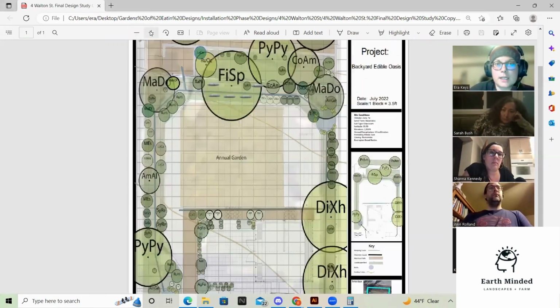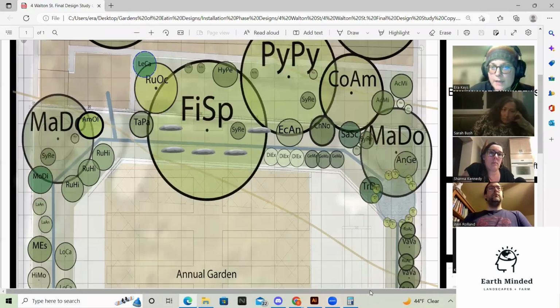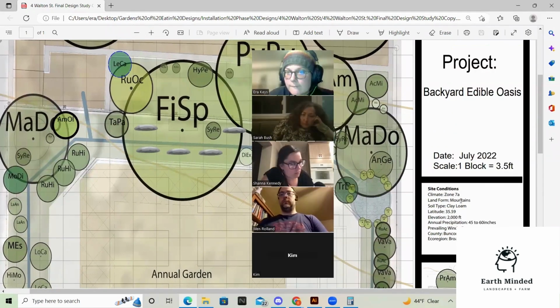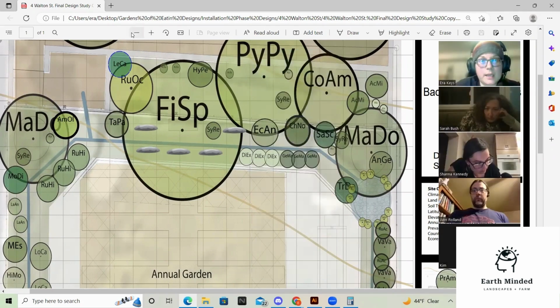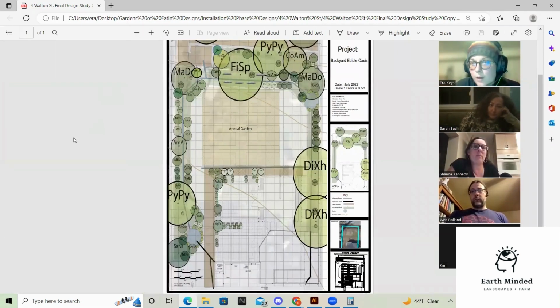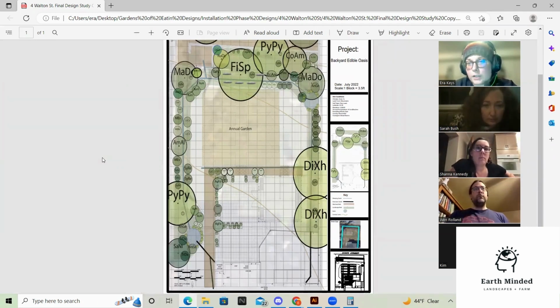If you go to the site analysis on the corner over here, it may even have the inches of rain a year. Let's see. This one does not, but I can tell you, it does. Annual precipitation, 45 to 60 inches a year. That's a lot of rain, okay? We did the calculation of how many gallons of rain would come off of this roof, and it is in the hundreds of thousands of gallons in a 1-inch rain.